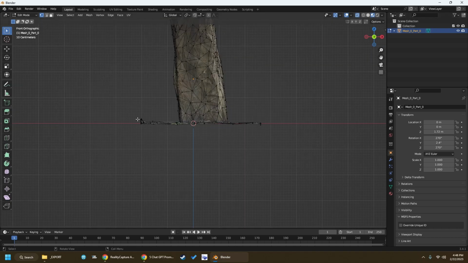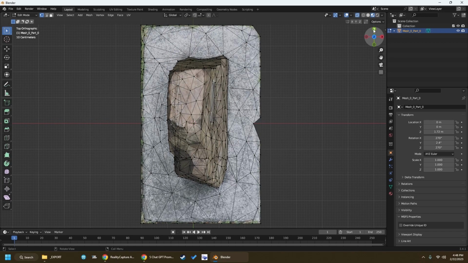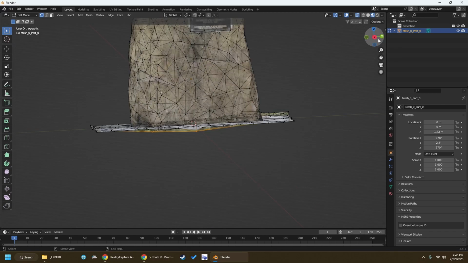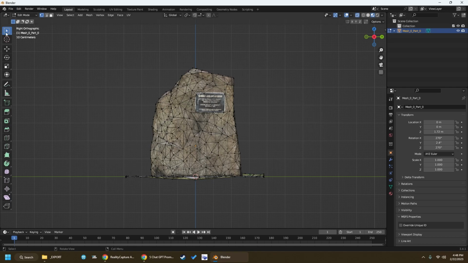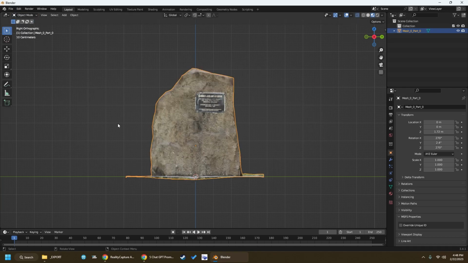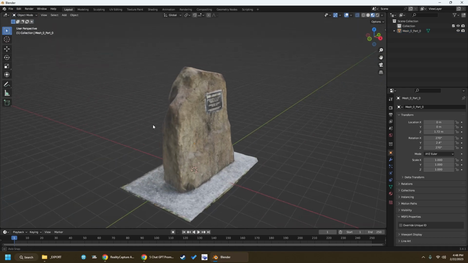Y-axis again. The Z-axis, well, we lost a little bit at the front, so let's go back. So go to the X-axis. So I deleted that. Let me have a look and go into preview mode. Go back to object mode and have a look.